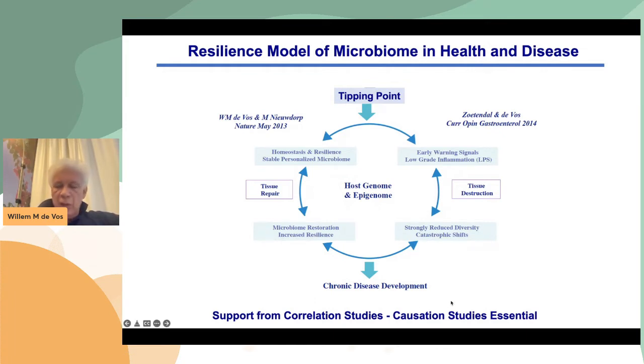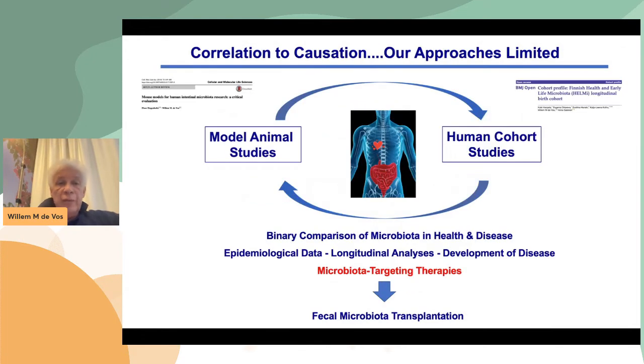So this is a bit of our idea about the mode of action and molecular signals in our gut. But still, we have this model, and how can we come from correlation studies — which are many-fold, like cardiometabolic disease — to causation? We really need causation studies in order not to be wrong-footed and not have the confounders which are all there making our life difficult. How to come from correlation to causation? Our technology box is quite limited. We can do binary comparisons like everybody's doing in health and disease, epidemiological data, looking in the back mirror, longitudinal analysis, and development of disease. But this is all not causal. The only way to go to causality is to do microbiota-targeting therapies.